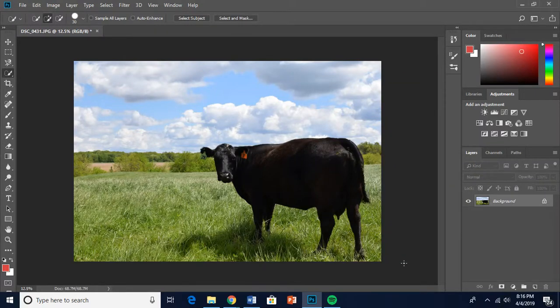In this video, I'm going to be showing you two more ways that you can adjust the color in your picture in Photoshop. One way I'm going to show you is by adjusting the tonal ranges with the Levels tool, and I'm also going to show you how to work with the color balance. Let's start with our tonal ranges.